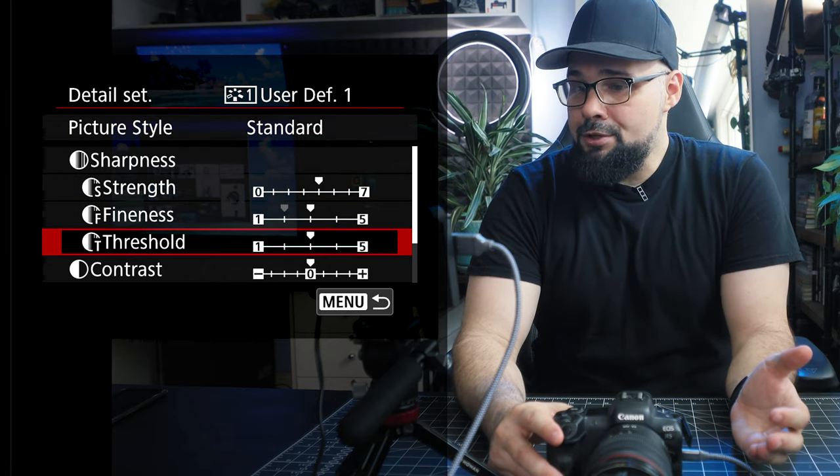Now, if you want to see my screen brightness, I have it set to 4, viewfinder brightness 2, screen viewfinder color tone 2. You can go in here and adjust the color tones and different things. Up to you. It's all personal preference, whatever you want to do.